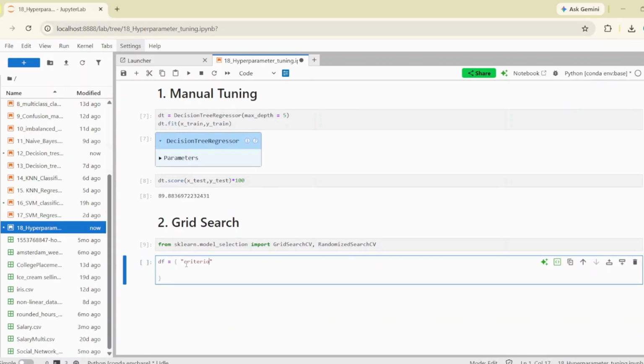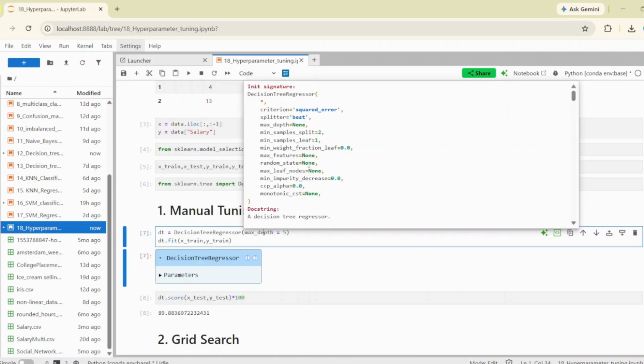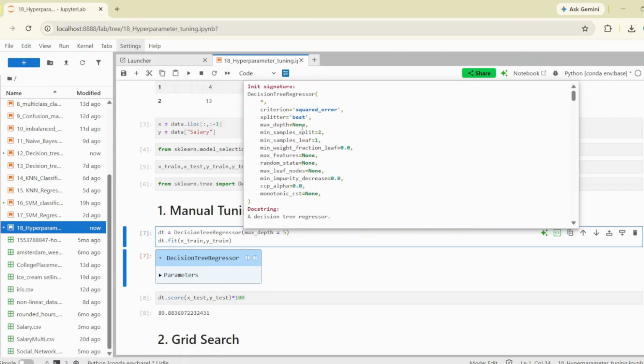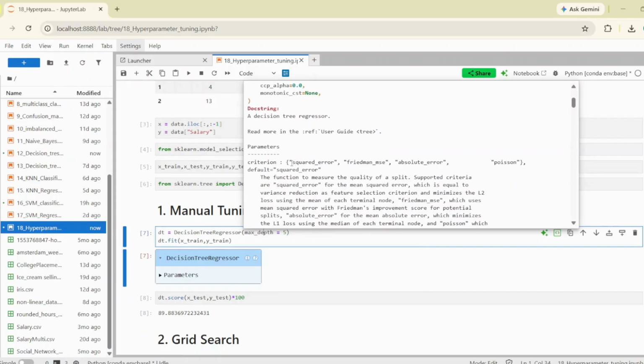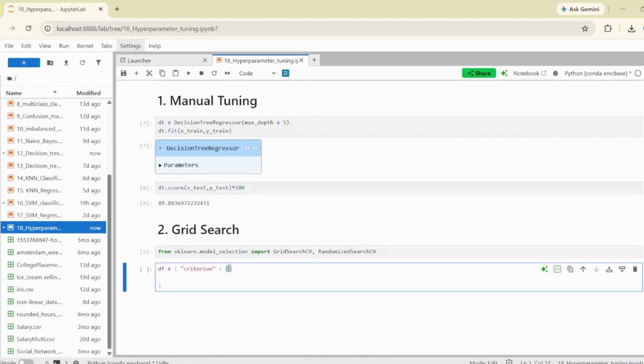Now let me see what values are available for criterion. Shift plus tab, and here you will see there are four different types of criterion we can take. Default one is your squared error. So let me take all this, I will take all this here, Control V.